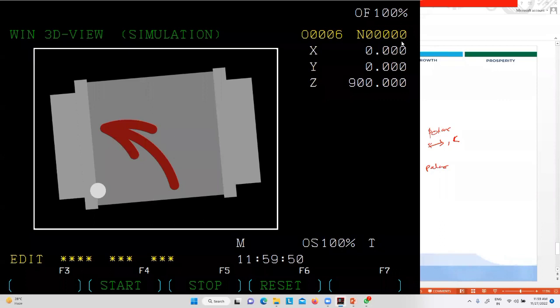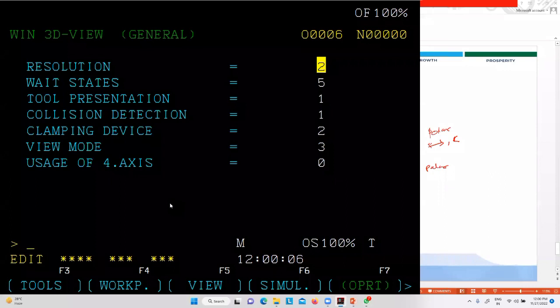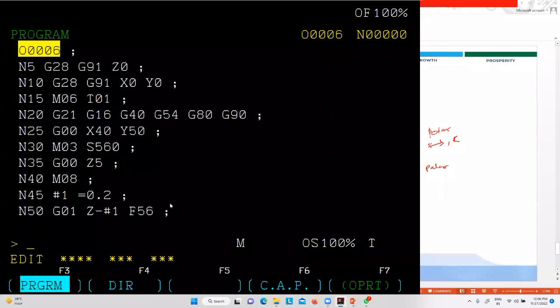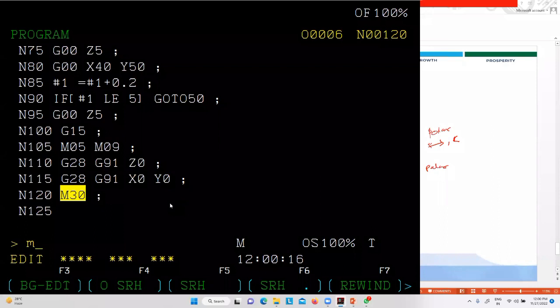Now we'll be calling this program from another program. Again we'll be going back to the same program, and instead of M30, I'll be writing M99.